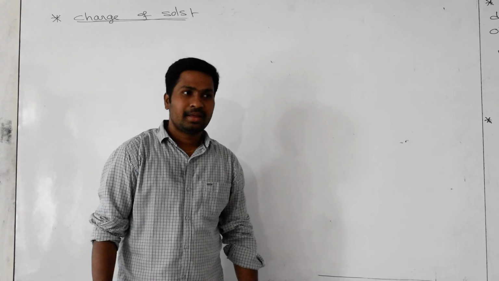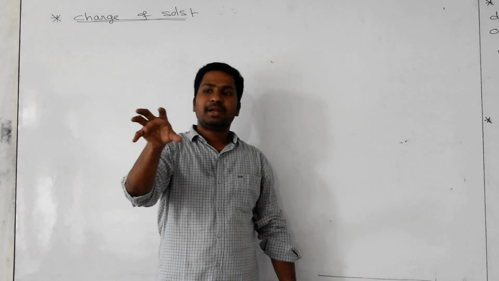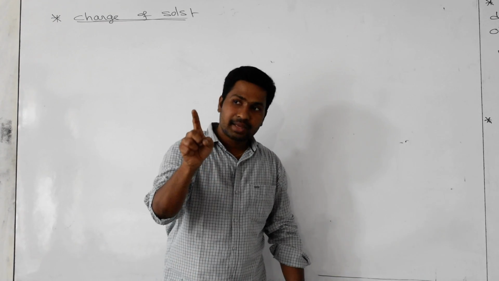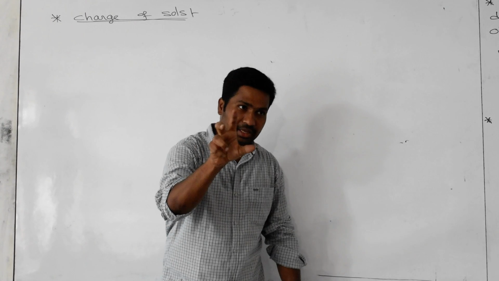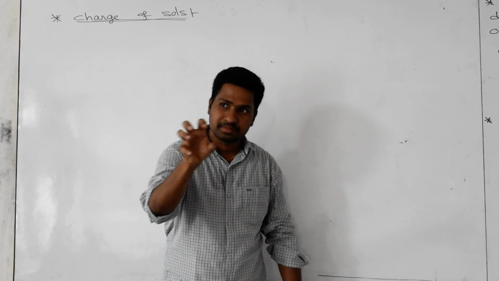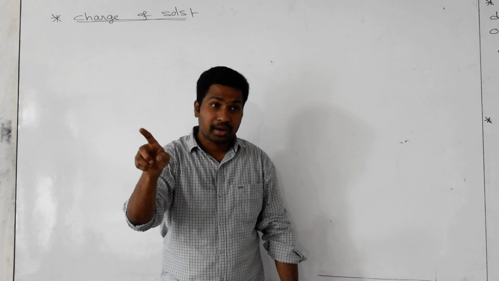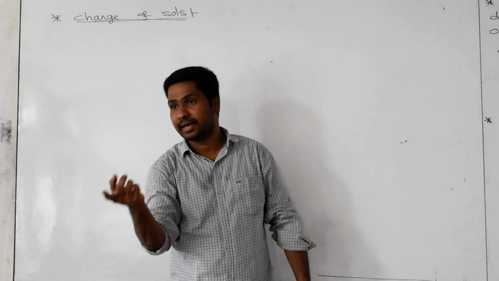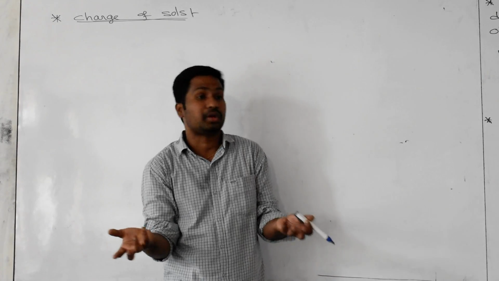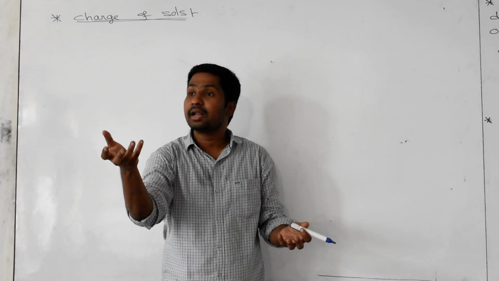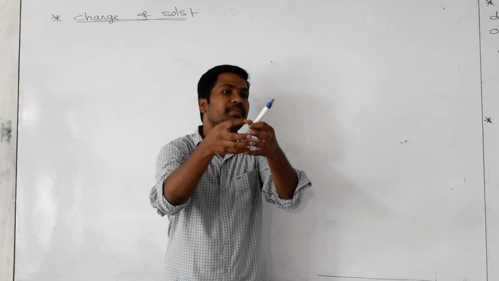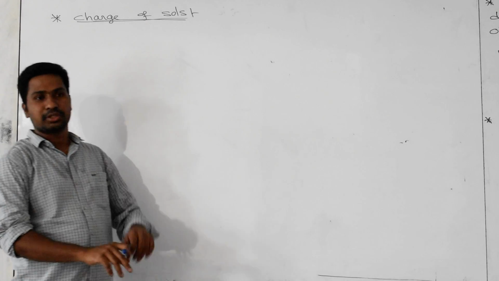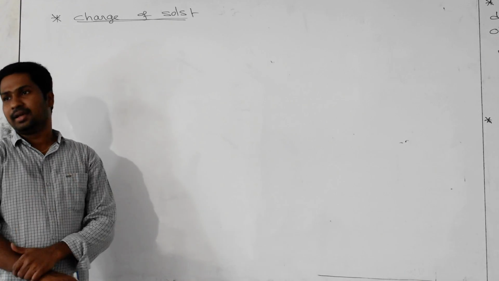These charges depend upon the charge on the colloidal particle. If colloidal particles carry some charge, then only they repel each other and will not become like a precipitate. That's why the colloidal particle should carry either positive or negative charge. There is no chance of neutral, because if neutral colloidal particles are there, they aggregate together becoming like a precipitate. That's why we only have two types of sols, one positively charged and another negatively charged.